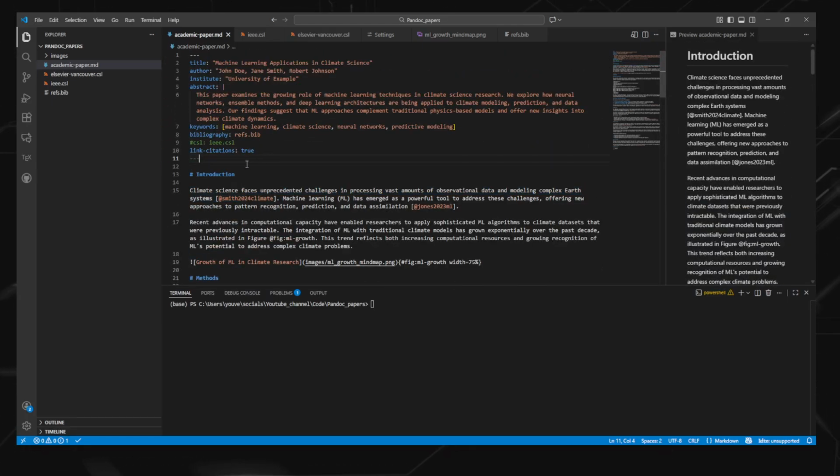But then the second thing that you need to have is this little header with metadata, and this is the minimal one that you need to have. You need to have a title, you need to have author, institute, abstract, and you can have keywords, bibliography that we will link, and we can also add link citation.